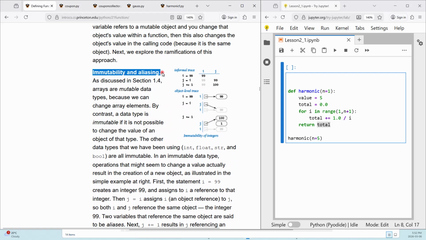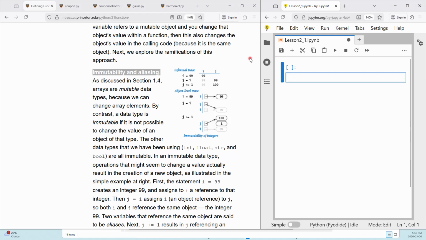Immutability and aliasing. So here's an example where we have i equals 99, j equals i, and let's increment j equals j plus 1.